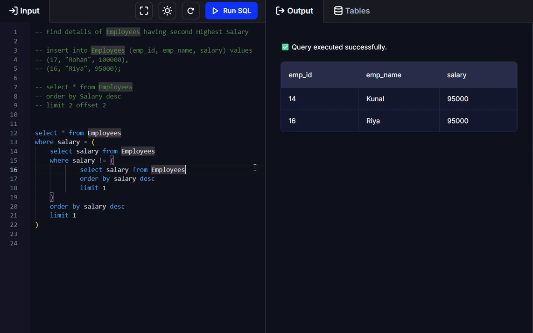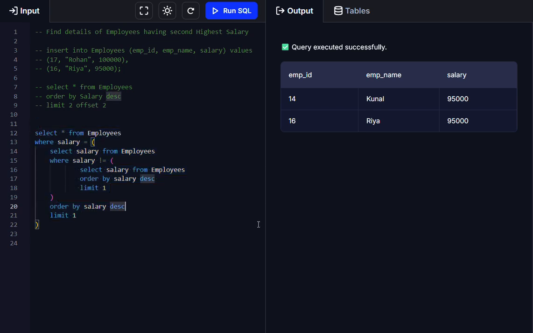It is not necessary in SQL that you write the whole query in one go. What we did was first write this query and hard code this value. Then we wrote this query to remove the hard coded value. And then finally we created the whole query. This is how we build our query in SQL.